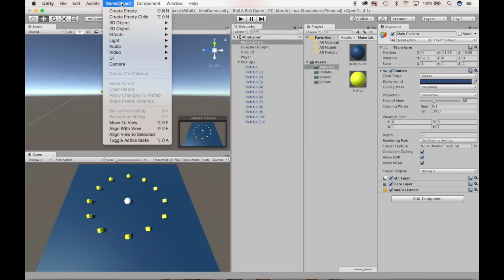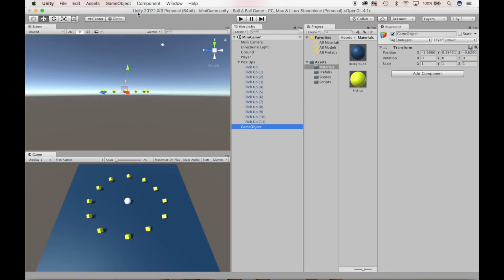So to go ahead and click over here on game object, we're going to say create empty. And so I'm going to rename this. Let me click on this once to walls. And so this will be the parent game object, walls that is, that will contain west wall, north wall, south wall, east wall, and so forth and so on.